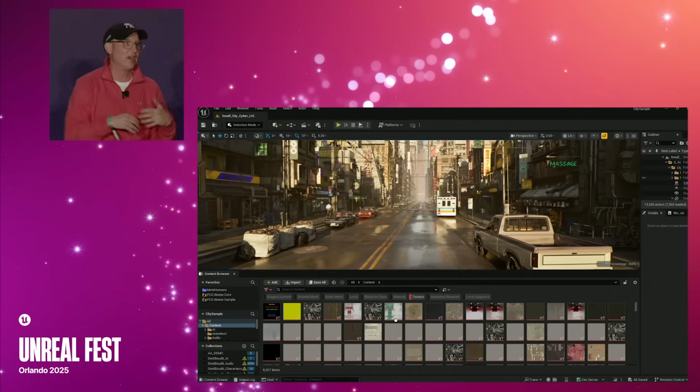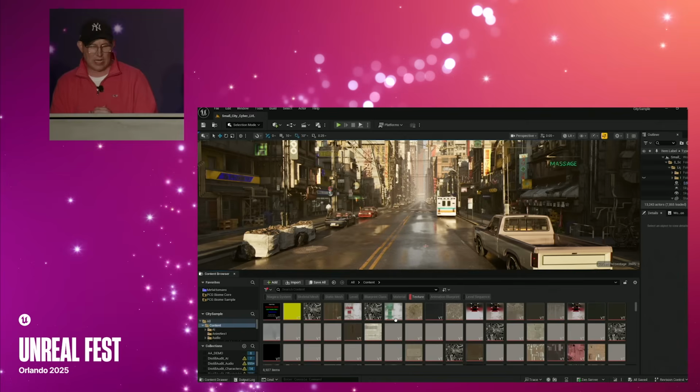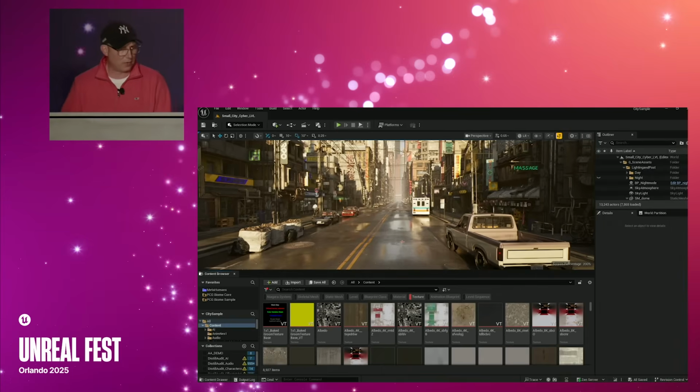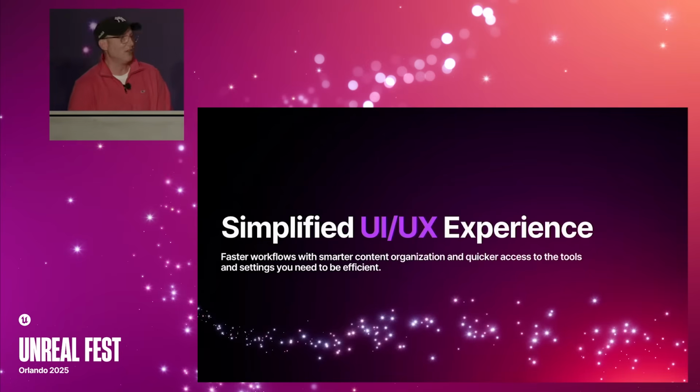Once you get down to the small icons, you don't need that information. So these are the types of things we've been working on in the UI to make it just a little bit more elegant and a little bit nicer to use. So I think with that done, we've kind of talked about performance, and we've definitely talked about, let's jump over to our slides, we've definitely talked about simplified user experience.